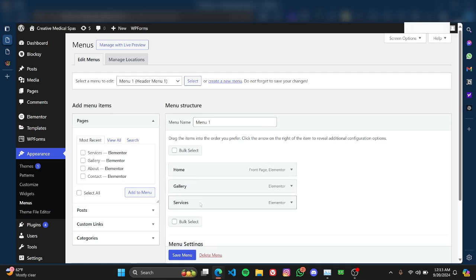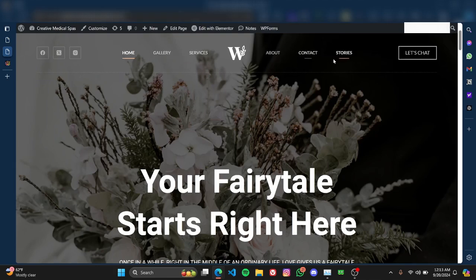So the first thing I want to take a look at is the basic adding something to your menu and taking something away. Since I don't have much room to technically show you how to add something first, I'm actually going to show you how to delete something first and then we can re-add that back. So for instance, if I want to take stories away because maybe I only need home, a gallery section, services, about, and contact on my website, and I don't need this stories page on my website or even in my nav menu.